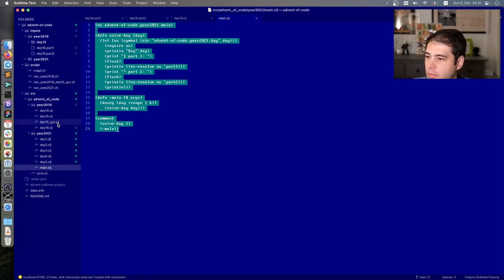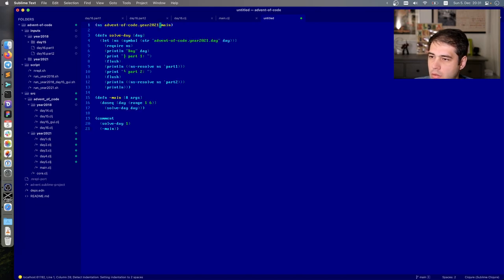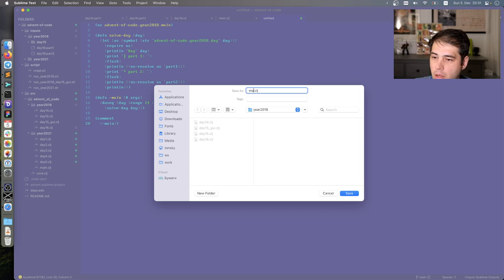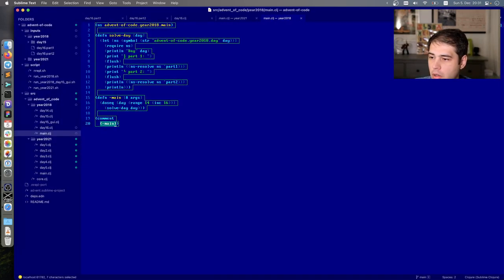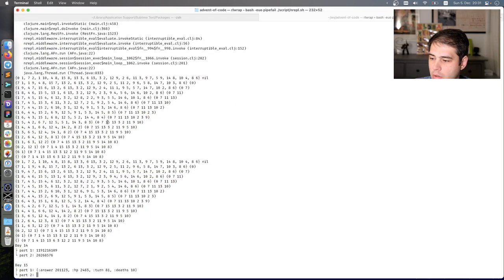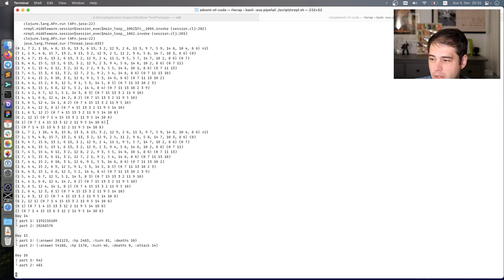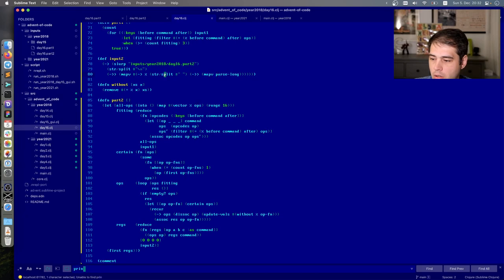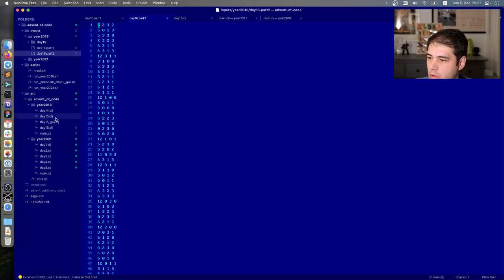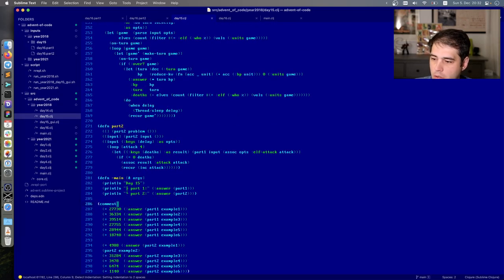Right, let's write a main function here. And we range from 14 to 17. You know what? Actually, like this. Main CLJ. Ruby. Let's see if it works. Yeah, day 15 doesn't really get us what we want. Like it gets us, but we should fix it a little bit to return actually, not just the answer.